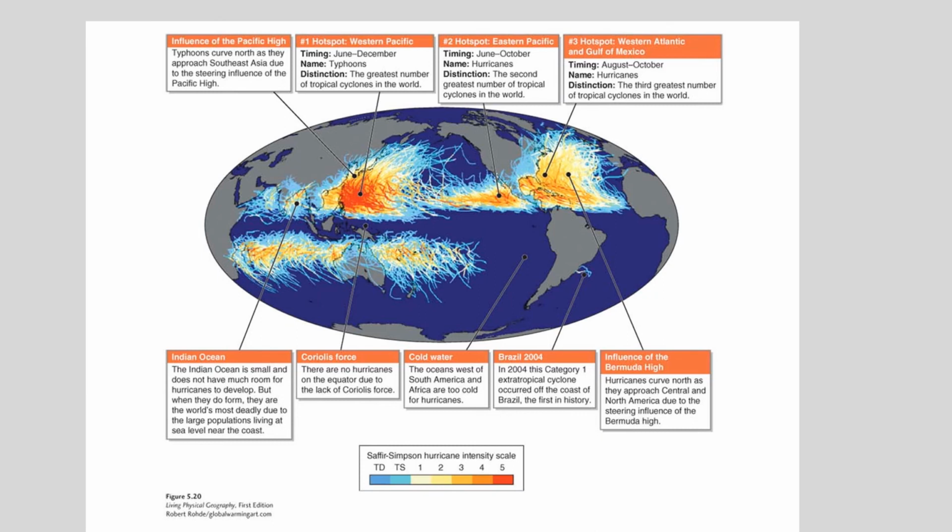Then note what's going on in the Indian Ocean. This is the part of the world where tropical cyclones are the deadliest. Why? Because there are a lot of people that live there, and they live in very low-lying elevations along the Bay of Bengal. The bay itself is very shallow, and this promotes very high storm surge, which we will get to next. This leads to people being inundated or flooded very easily.